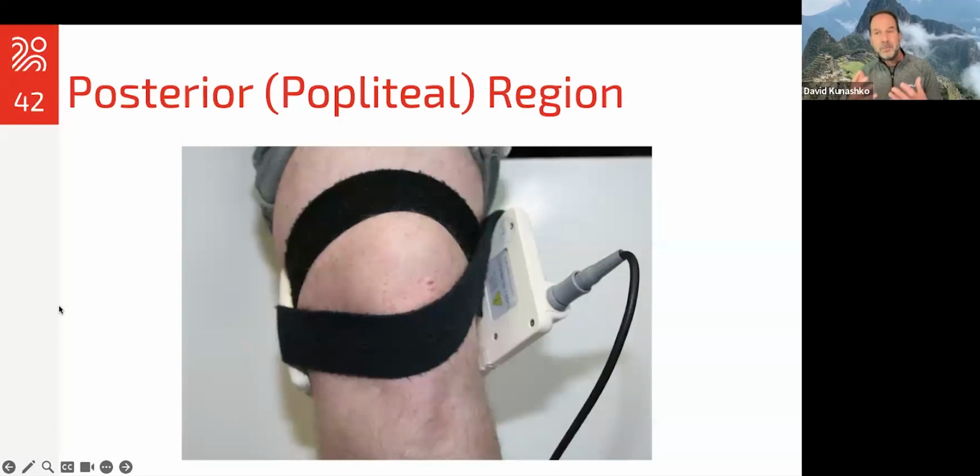And then I recommend a popliteal or posterior position. This is more so for treating the vascular network that supplies the knee, right? So the blood vessels, the popliteal arteries, all the blood vessels, they go into the knee and are supplying that red zone in your meniscus. So the more light that's going into blood, the more that blood is going to be affected by light and can actually trigger an anti-inflammatory response and a healing response inside of the meniscus.